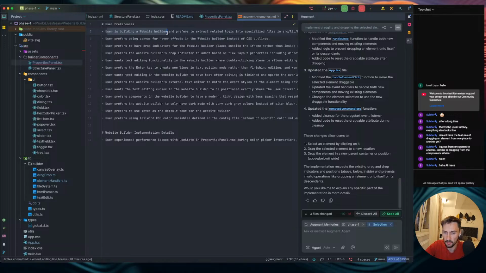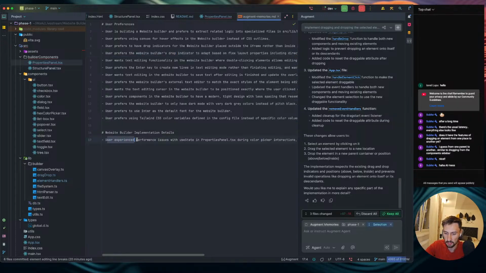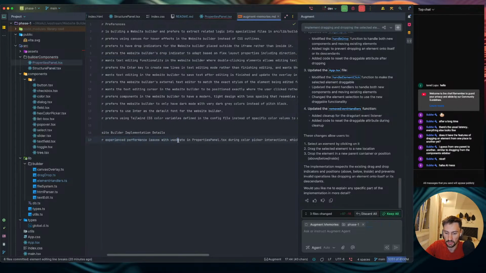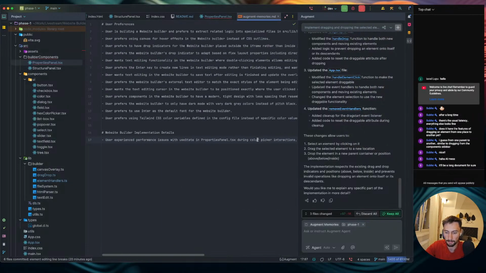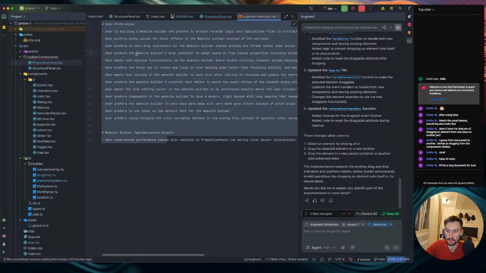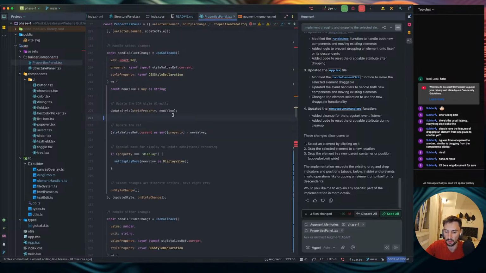User is building a website builder, prefers the drag and drop indicator to adapt something. User experienced performance issues with useState. This is the thing I told you about a few moments ago in the properties panel with the color picker, blah blah blah. So it picked some things from what I prompted it 2 weeks ago, and of course I can add something else on top of it.